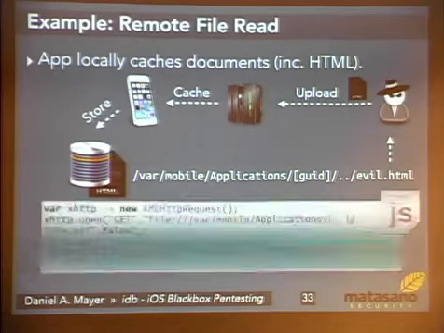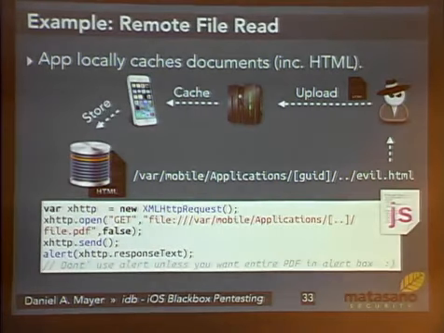So we thought, okay, what if we just include some JavaScript in that? And then you could make an XMLHttpRequest from that HTML page, and you could open a file URL on the device. And iOS, same origin policy, apparently just lets you read any file on the file system with that. So we would just get the file back from the device by basically doing cross-site scripting on the device. I thought that was really interesting that it actually works. So whenever you cache user content on the device, you really have to be careful how you display it and how you sanitize it before doing anything like that.